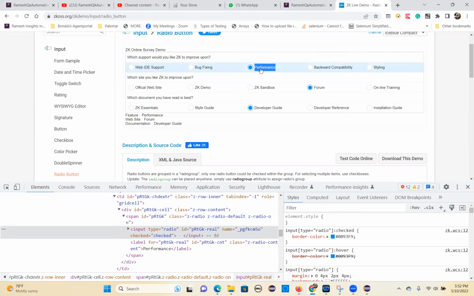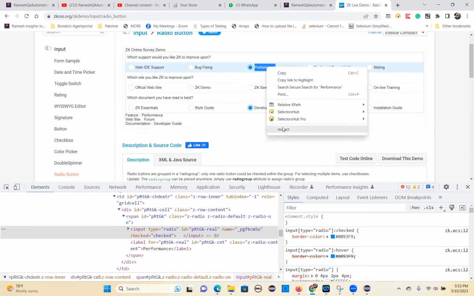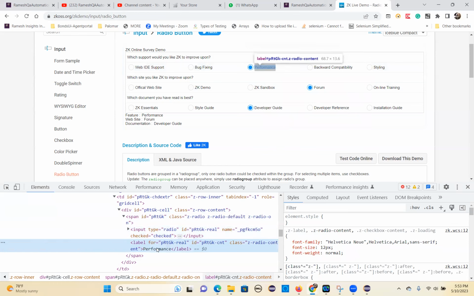So this text doesn't change. So that's why identify this text and use the preceding concept and apply it. Okay, preceding concept you apply and you can get that value. So let's identify that performance label. Based on the label, I can identify. First, I'll identify this label before the first input tag, right? This one I want. So let's see how to write the XPath for this.